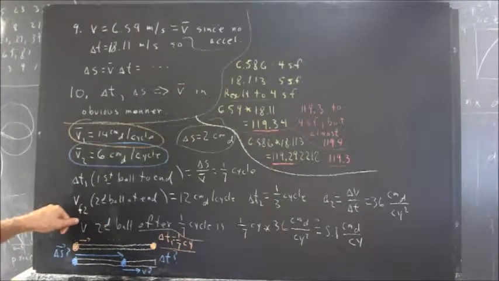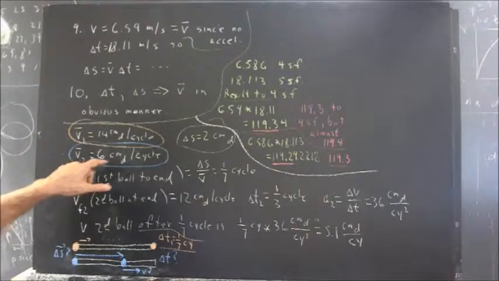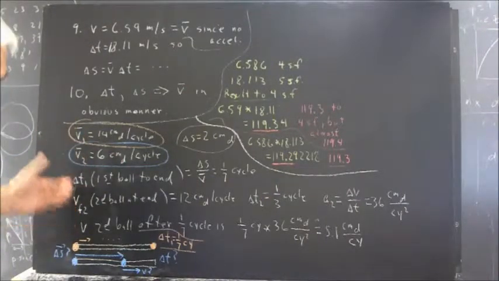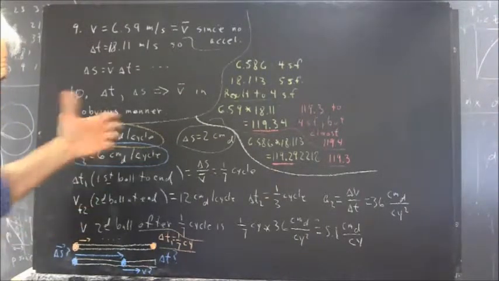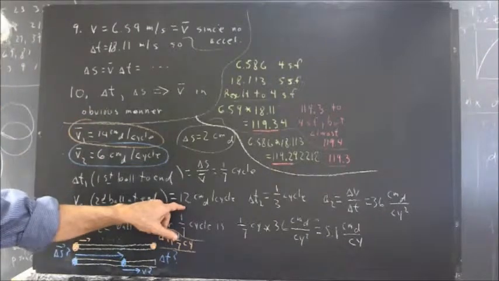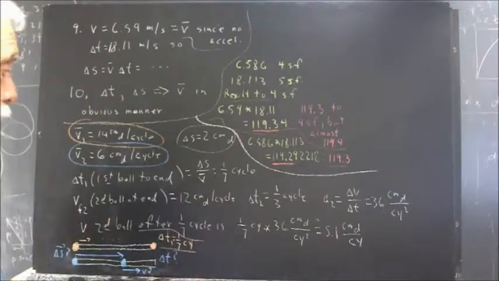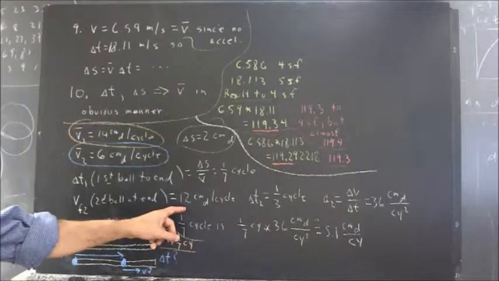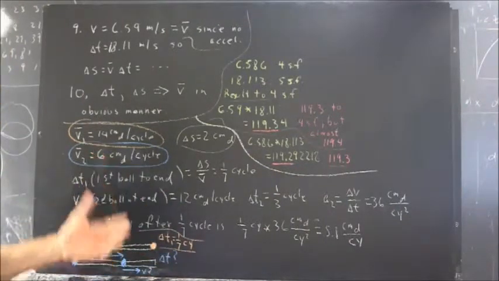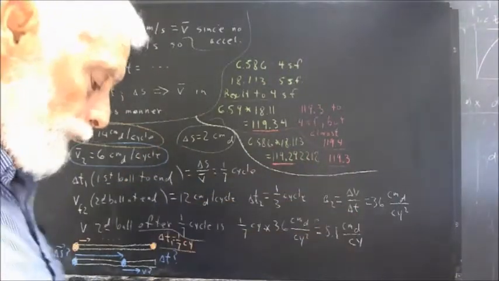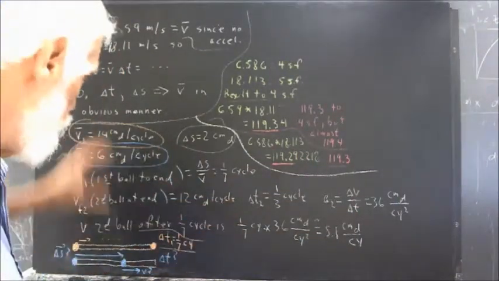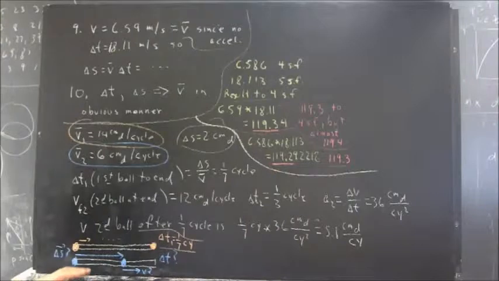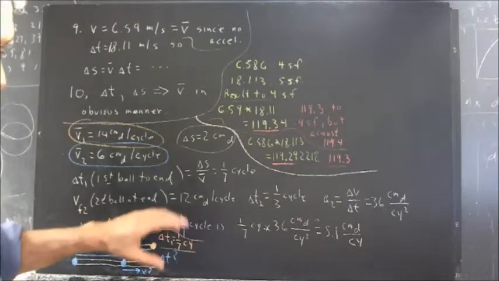We find the final velocity, and of course, if the average velocity is 6 whatevers, and the initial velocity is 0, the final velocity would be 12. And the whatevers are centimeters per cycle, obviously. So that's going to be the final velocity. The initial velocity being 0, and I'm skipping some steps here. I don't like to do that, but in this case, we're dealing with a more complex situation, so I'm not going to write out every last detail.